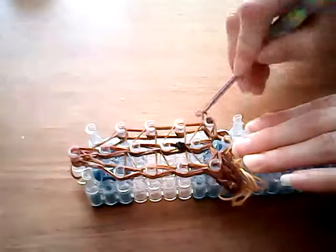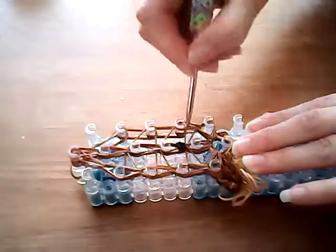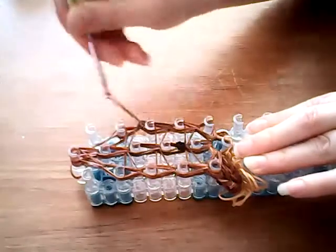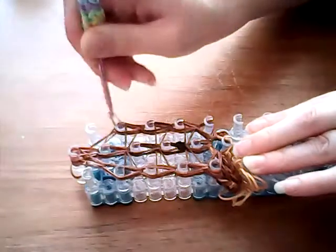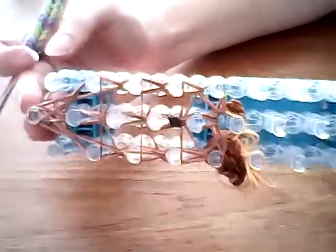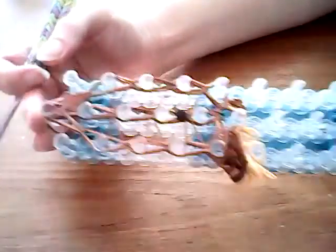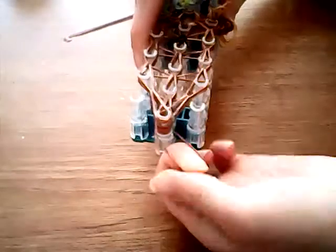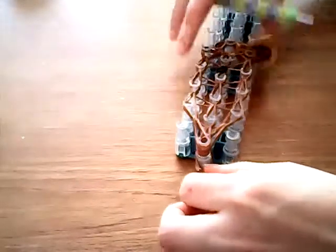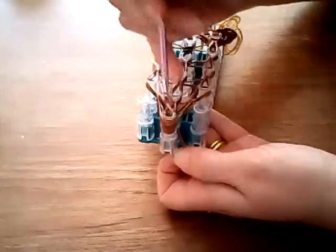bottom 2 bands, looping forwards. Triangle bands get pushed out of the way, just with the back of your hook, and forwards. So this is what you should have just before you take it off of your loom. This band here that we added, first of all, we're going to use to tie it off with. So if I just angle it for you.